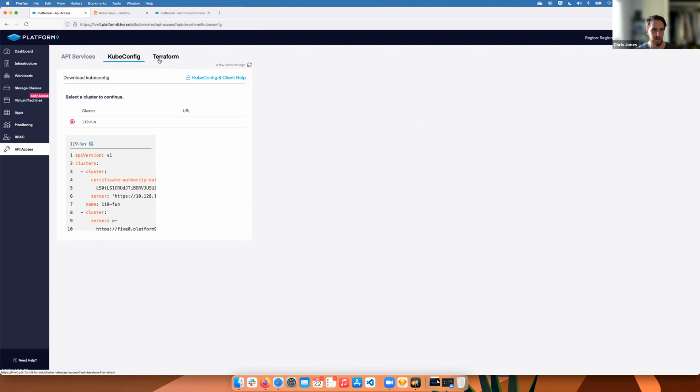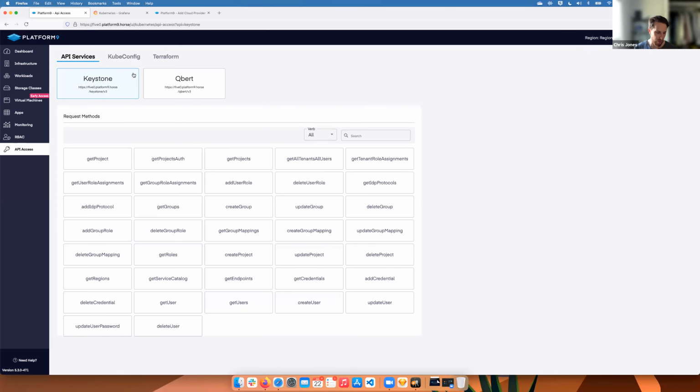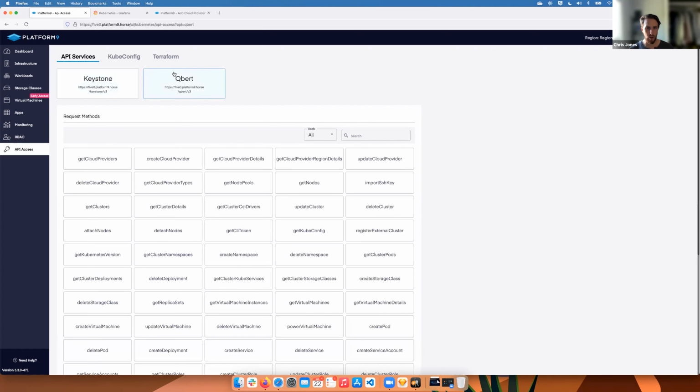Yeah. So in 5.3, we're always receiving feedback. People ask what APIs are available, and we put a lot of effort into putting them on our doc site and providing examples of how to use them. But nothing quite beats just having them exposed in the UI that everyone can see. Here's Keystone, that's our identity API, and Kubert, which is our cluster management API. And across both of them, what's available, what can be done. And these are what we use to make this whole platform work and operate. It's what our users use to automate their platforms and automate clusters.